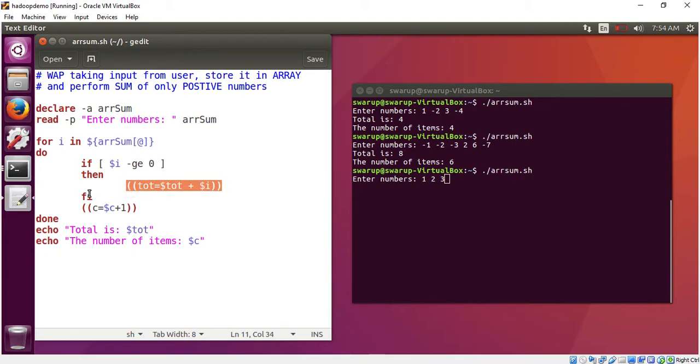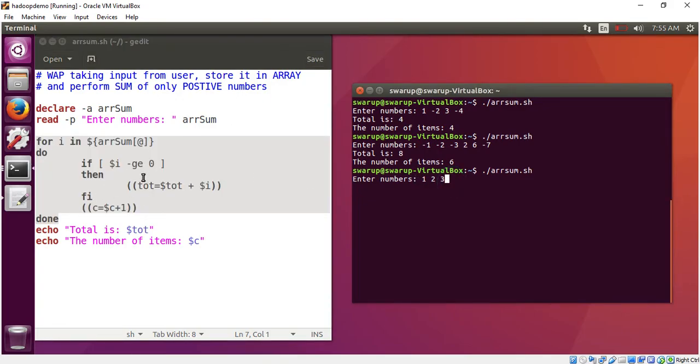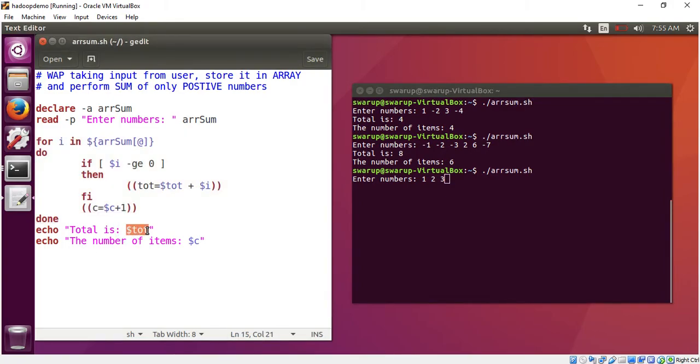And then you are out of the decision making block, and here also same thing, 0 plus 1, you are fetching the value from the variable C. So you have given the dollar symbol, and the resultant you are storing in the variable C. You don't need to give any dollar symbol. So that's how the loop is going to iterate, and all the items that you have given over here will be executed. And finally, you are going to display the following couple of statements. Remember again, you are retrieving the value from the variable, you are using the dollar symbol for both the occasions.